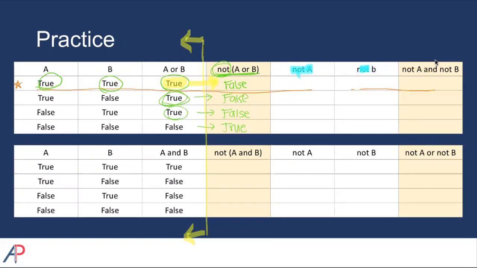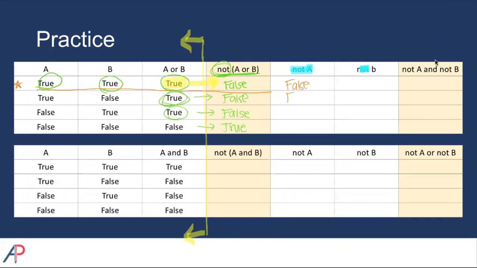What would the value of not A be here? And you guys are saying false? Perfect. So this one right here would be false. What about my second row for not A, where A is still true? Perfect.